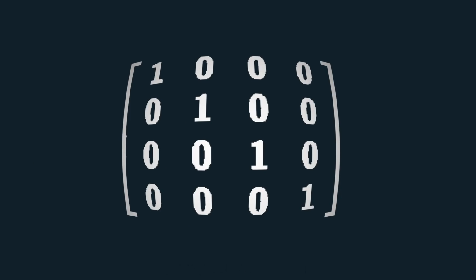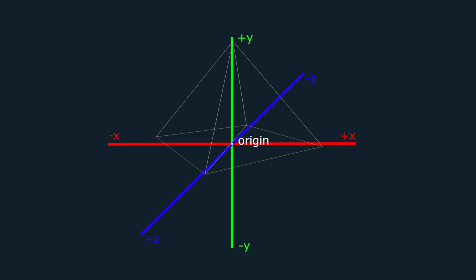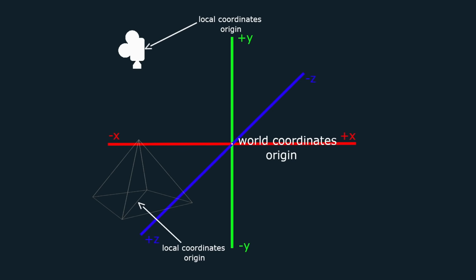Easy. Alright, theory time. So in order to get a nice 3D image in perspective, we need to apply different matrices to different coordinates. Let's take a look at these types of coordinates. First, we have the local coordinates. These are the coordinates whose origin is the same as an object's origin. These are usually located at the center of an object, but that's not always the case. Then we have the world coordinates, whose origin is at the center of the world. These coordinates usually contain the location of other objects.